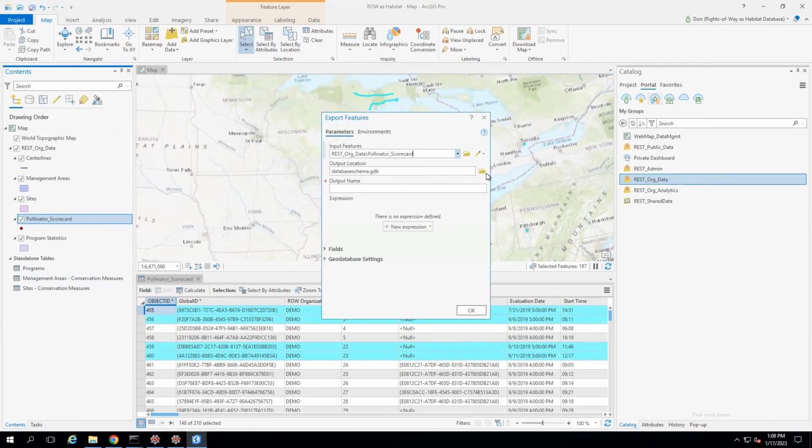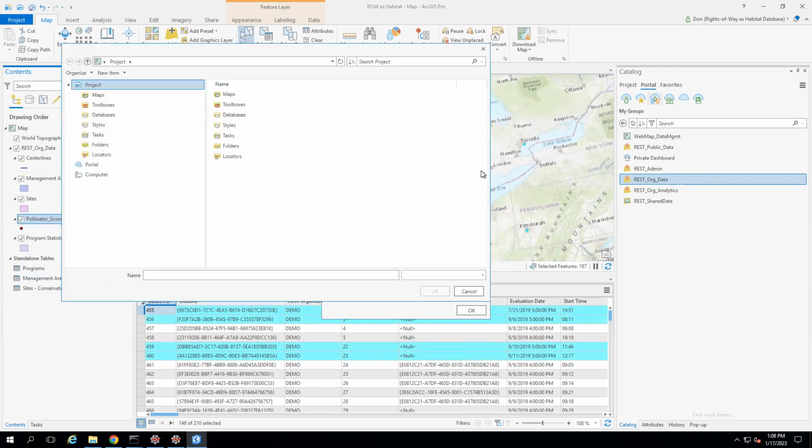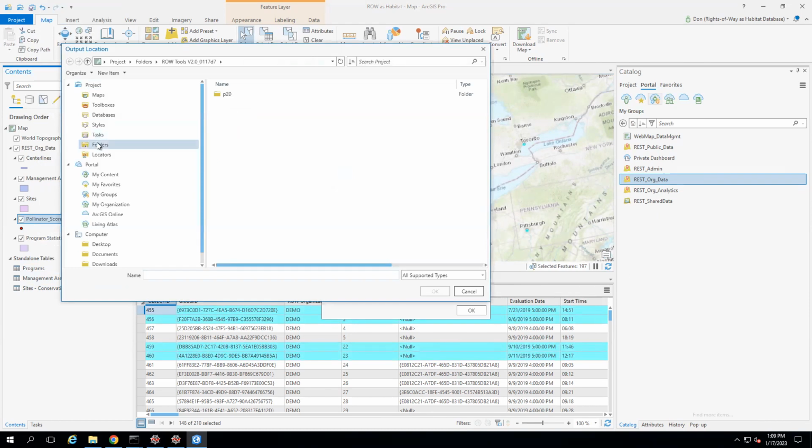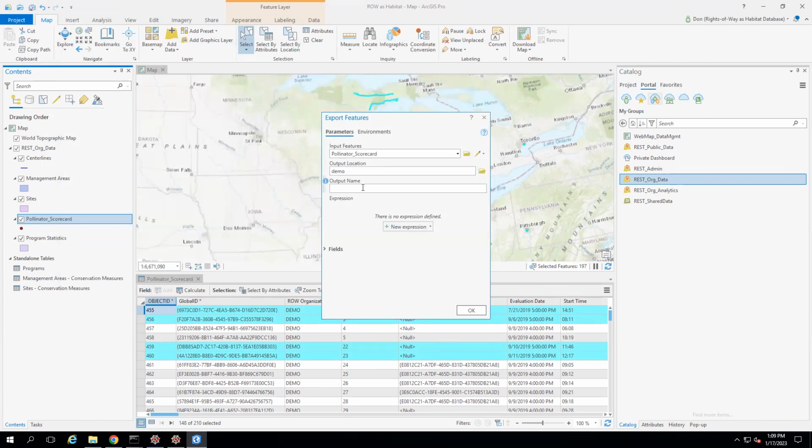So in this case, the output will be into, we have a demo folder, and we'll just call it quick export CSV. And you can export to a file geodatabase or a shapefile or a CSV file. There may be other options too, but we're going to export just to a CSV file there.